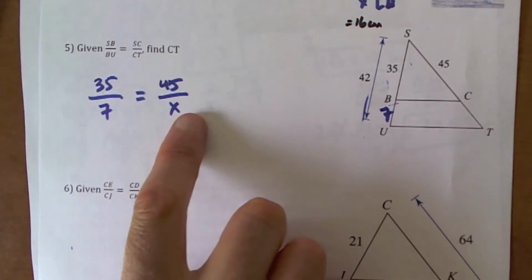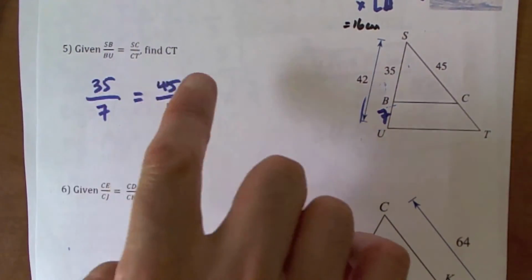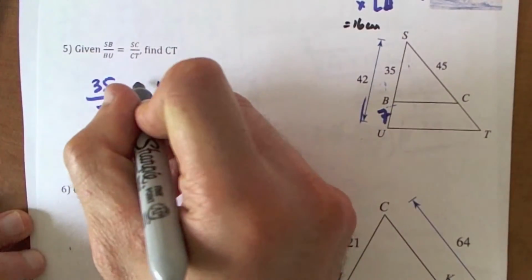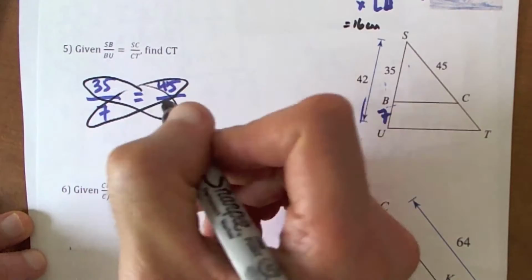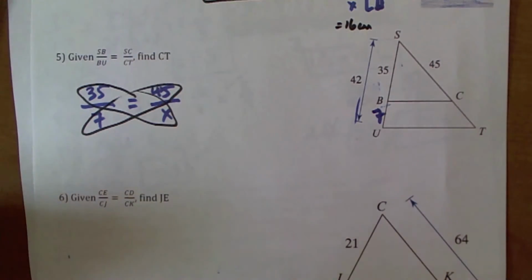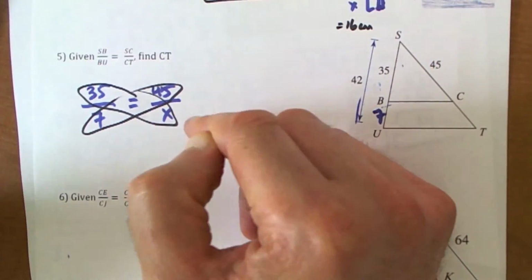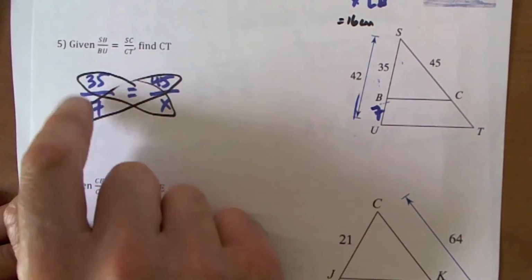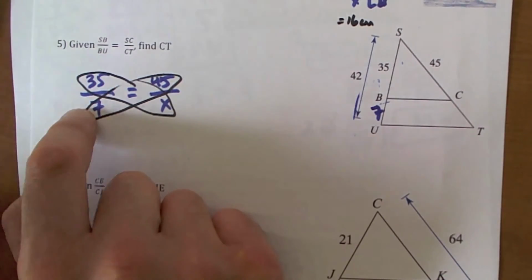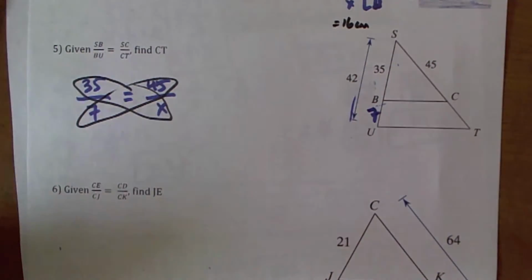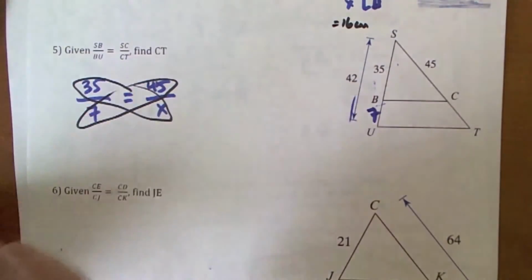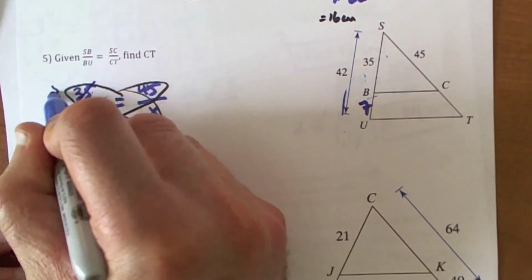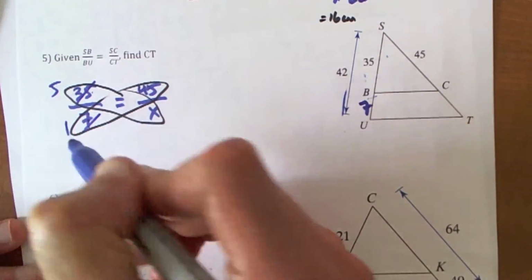And again, we have a proportion. This to this equals this to this. I can multiply both sides by 7 and then multiply both sides by X. But because we have a proportion, it's just one step faster to just cross multiply. Now, before you cross multiply though, there is a technique we can use, which is to simplify, right? This is just a ratio. It's probably in our best interest to simplify this. Look at how much easier that is. 35 divided by 7. If I divide numerator and denominator by 7, well, 35 divided by 7 would just give me 5. 7 divided by 7 would just give me 1.